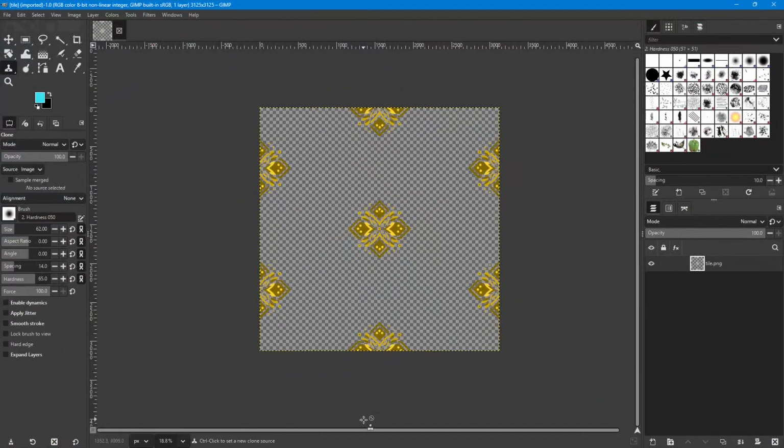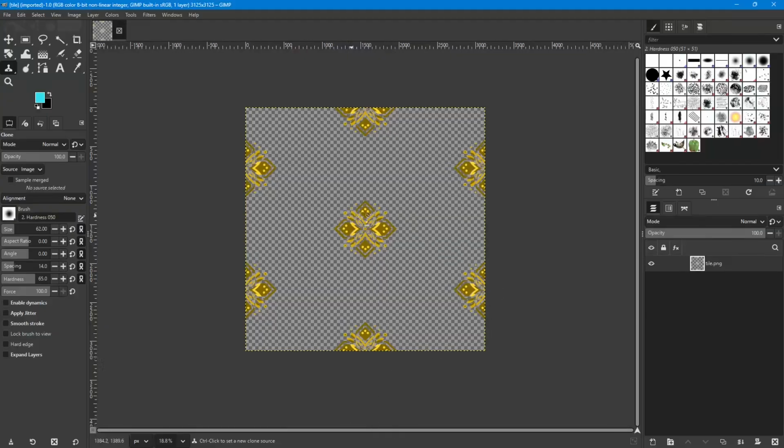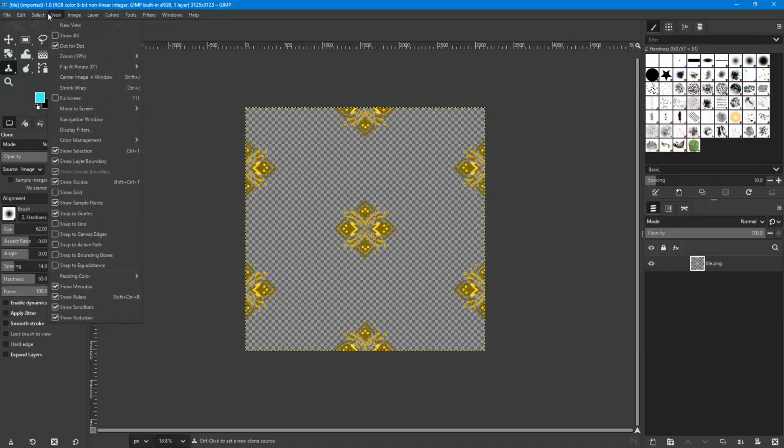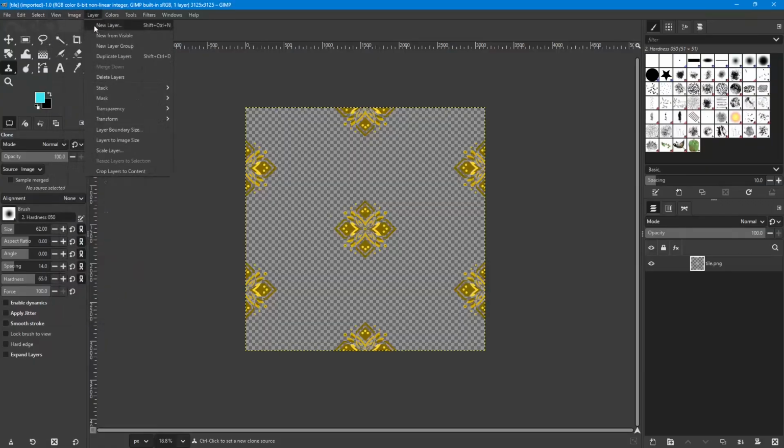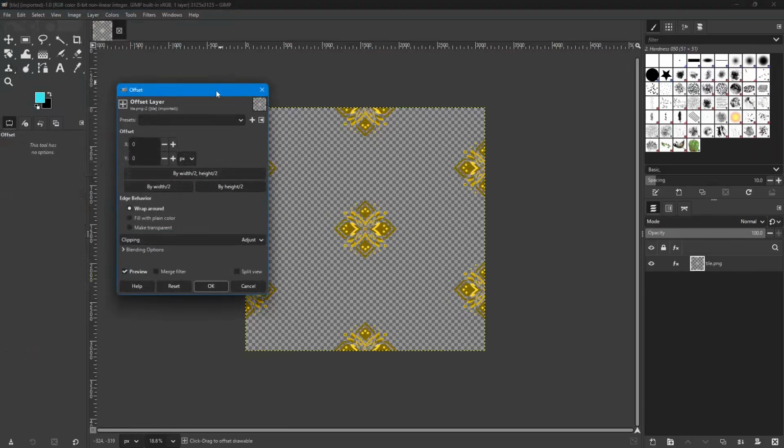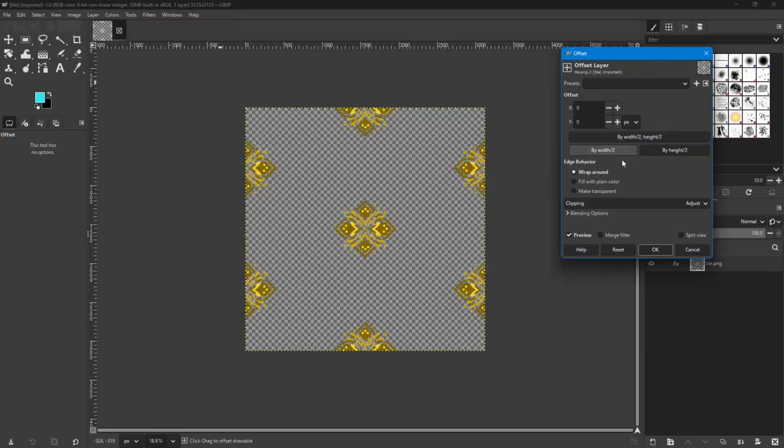So you have this image. Now the way you can check this to see what it's going to look like is, I thought it was in the layer transform, yeah, layer transform offset. So what this does in GIMP is it allows you to offset the image by half or by an arbitrary amount. You can create them and then wrap it around. So watch what happens when we offset the width and the height by half.